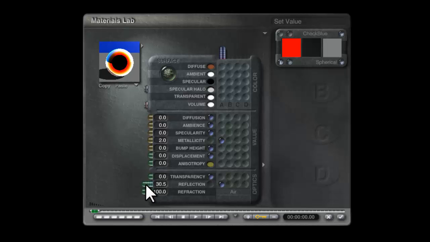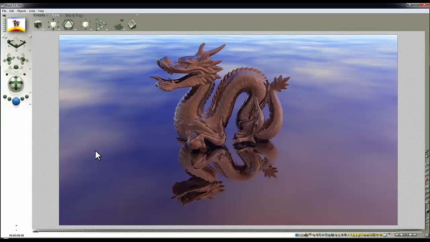You want enough reflection to drive it to be fully white around the outside, and then a hole in the middle, because where it's transferring the diffuse colour through, it's actually damping the effect of the reflection to the point where it looks very dark. And because it's being driven beyond its ordinary range, it starts sucking light out of the reflected surface. So that's the effect. Now let's see what it looks like on our render.